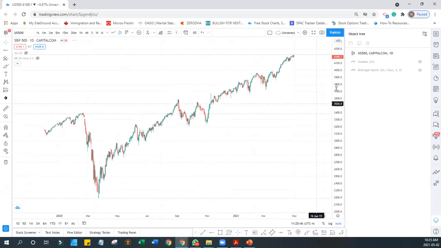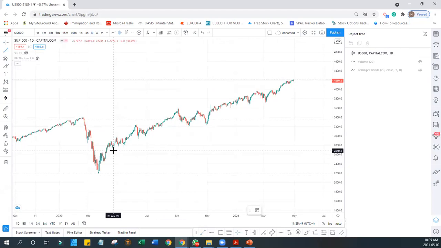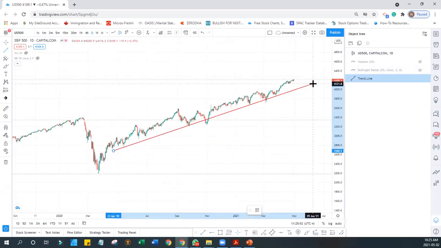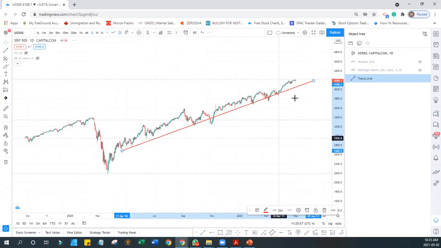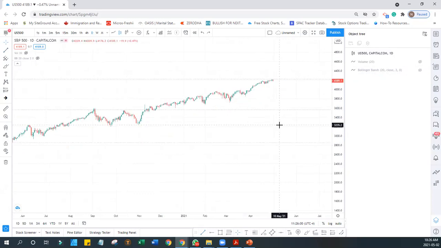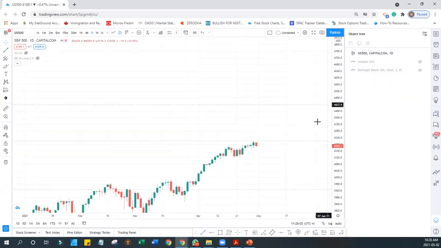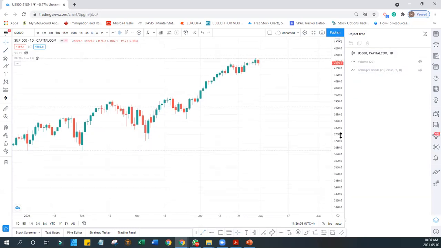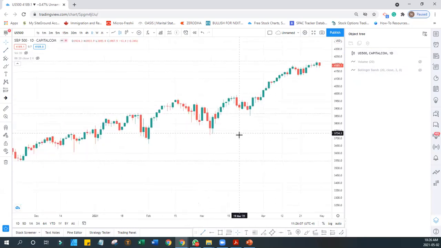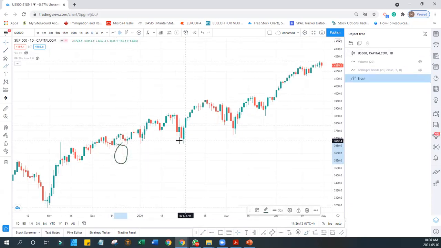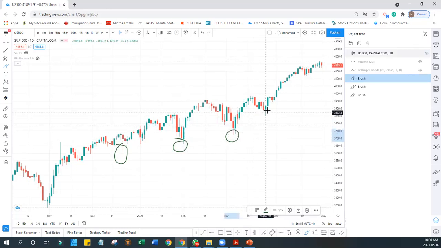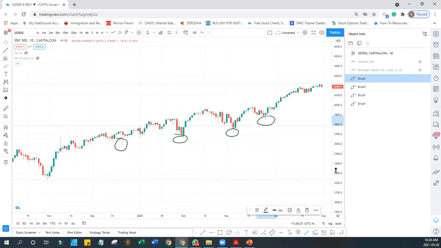Now, if you see this, it's always an uptrend. It comes back, but it's still an uptrend. We're not going to talk about how the trend line and everything forms. But this is an uptrend. This is a day chart, a day frame. And if you see here, every time, the way I was saying, there is a buyer, there is a buyer, there is a buyer. Does it make sense?